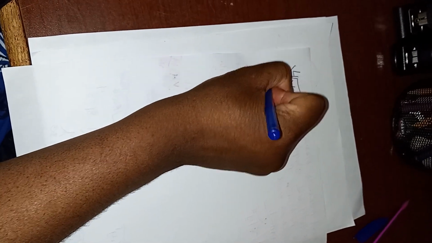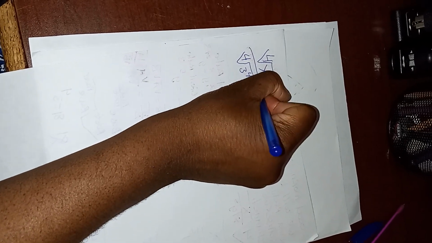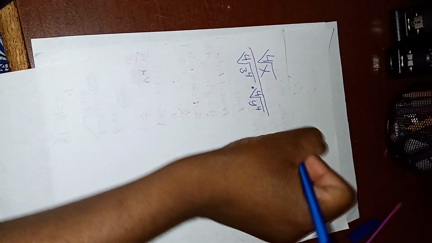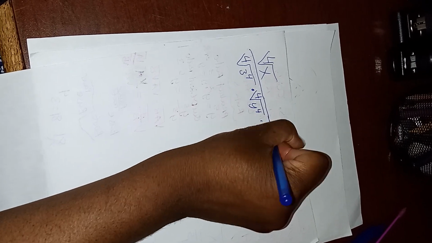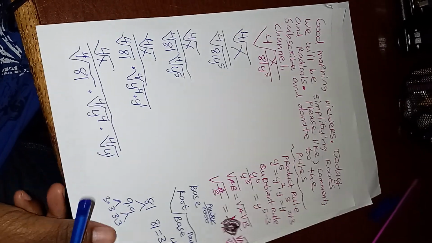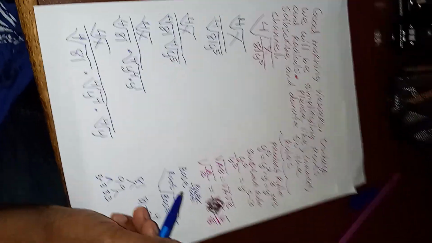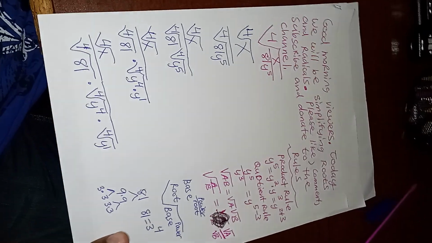So we're going to have the 4th root of x divided by the 4th root of 3 to the 4th, and 3 to the 4th is equivalent to 81, times the 4th root of y to the 4th, times the 4th root of y to the 1st. And now we need to use base to the power divides the root to simplify the denominator.